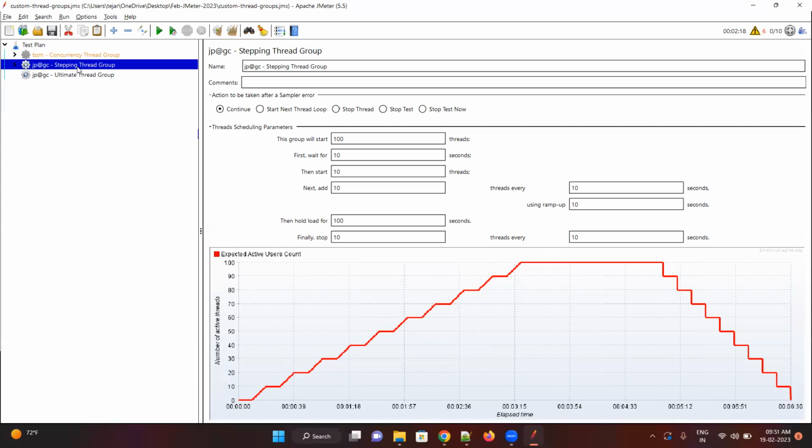Then, at that time, we compare with the market. Suppose they're developing e-commerce, so how does e-commerce work? Suppose they're developing a Netflix kind of streaming application. People will spend 3 or 4 hours on the same website because they want to watch movies. So we have to compare with the market: what is the client developing, are there alternatives already in the market, and what are their use cases? Based on that, we think how long a user could spend, or when a user could exit the system. That's why I have to think, discuss, and pick whichever thread group you want.